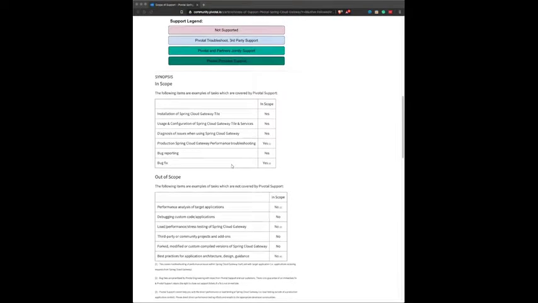Generally what I just said is summarized in this table. The caveats to call out, again, with performance troubleshooting: we can help customers that are using the product in a legitimate way for business purposes. We do not support load testing of Spring Cloud Gateway itself, for the pure purpose of load testing the gateway. We limit the scope of support to actual applications that the customer is trying to build with our products.